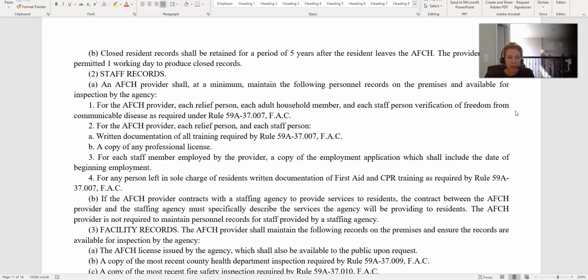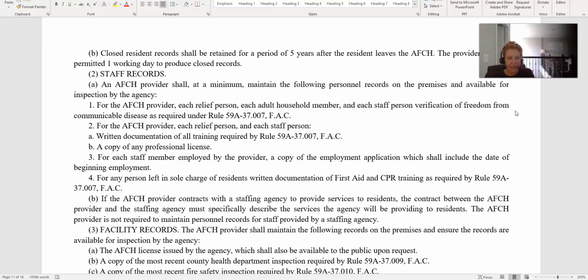Staff records. An AFCH provider shall at minimum maintain the following personnel records on the premises and available for inspection by the agency. For the AFCH provider, each relief person, each adult household member, and each staff person, verification of freedom from communicable disease is required to be in the file. Remember, that's a one-time statement that needs to be signed by your healthcare provider.